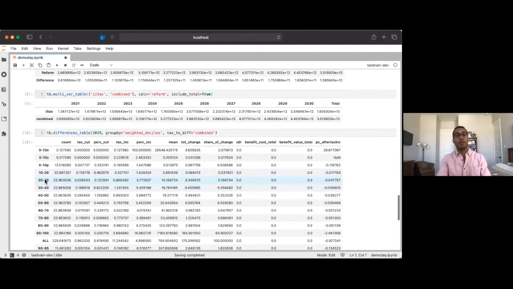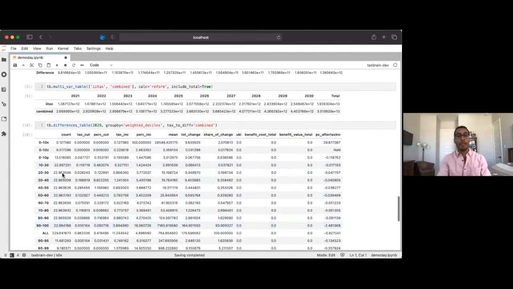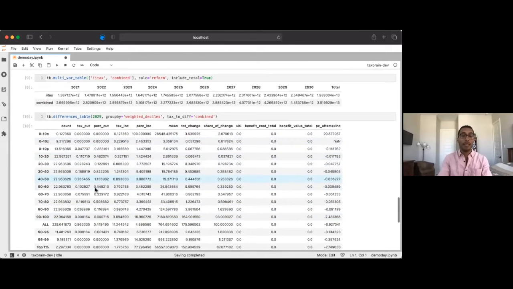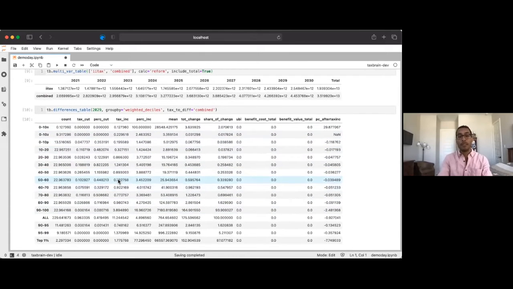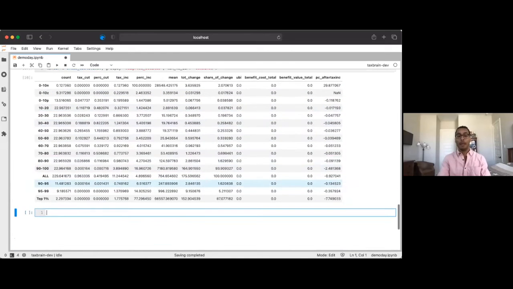It'll tell you, based on what income percentile you're in, how many people are in that percentile, what percent received a tax cut, how many received a tax increase, your average taxes, the total change, the share of the change, and a few other general differences between the groups, like in benefits. We didn't change the benefits or assign a UBI, so that's all 0. But then you can see the percentage change in after-tax income as well.